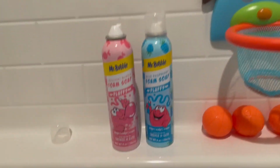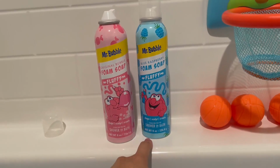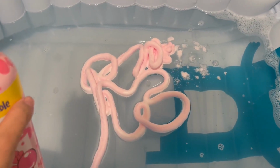So I did get mine in a pair. These two came together. So this one's bubblegum and this one is, what is this? Blueberry? Raspberry, blue raspberry. So I'm gonna shake it, and I'm gonna spray it. Ooh, so fun. So let me show you guys the texture of this.